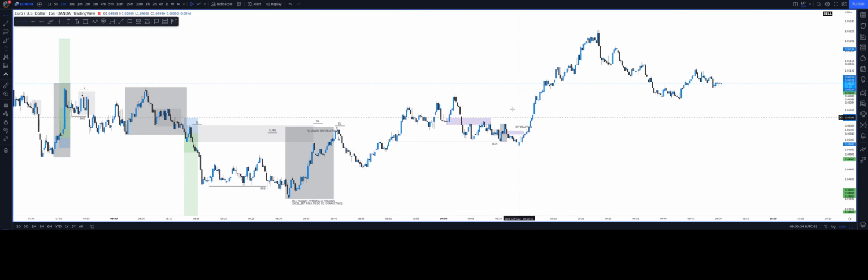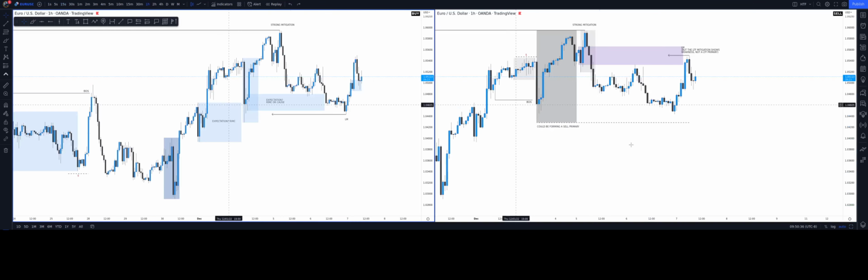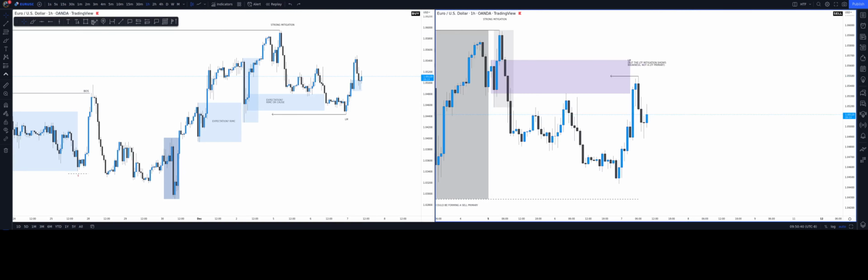So what are we doing now? Well, I do anticipate us coming up to take this. I really do. It could be that we're actually moving up from in here. We've mitigated this order block, right to here. We've mitigated the order block. Was the mitigation very strong or not? I haven't really looked at that just yet because I started doing my videos and whatnot.